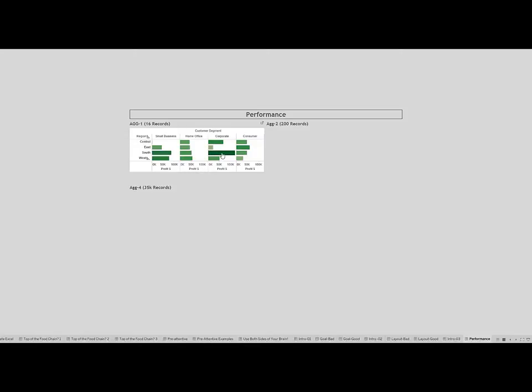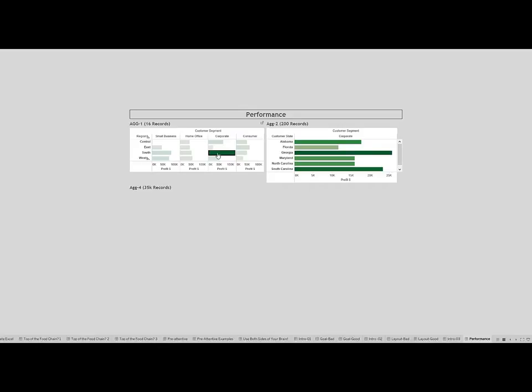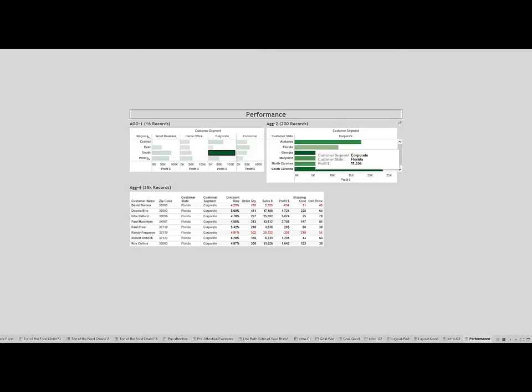And what my dashboard allows me to do is, you'll notice I keep these blank, and I use actions, Tableau actions, to click on an area that I'm interested in. It then drills down to the next level. It breaks my region down into my state, and this queries about 200 records. And then I can pick a given state, and I go down to my detail records, which are at about 35,000 records. Now, at 35,000 records, you're not too concerned about performance, I would imagine.